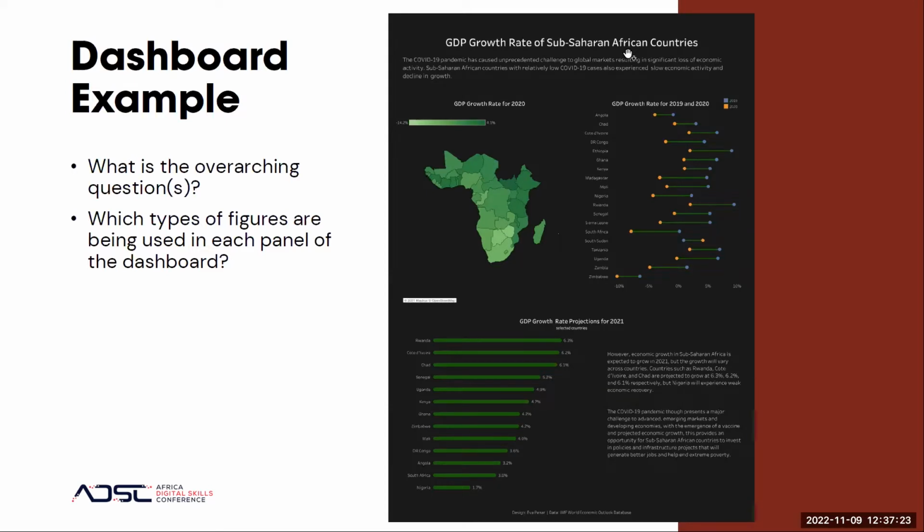GDP growth rate. So that's a topic. Good. Any other thoughts? I'm going to wait because it takes some time to type in that chat, I know. So it's always important for those of you who are doing digital education to take a good pause, because it takes time for folks to share in the chat. So Linda has said GDP growth rate. So that's an overarching theme here. You can see that certainly in the title of this visualization.